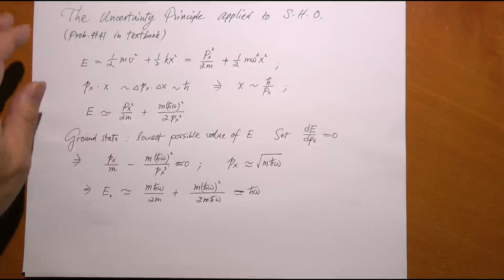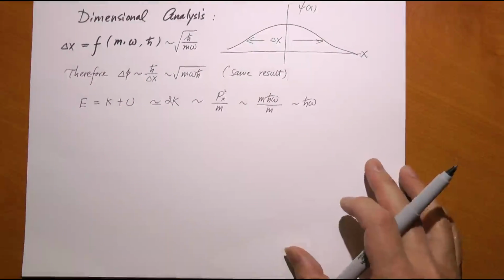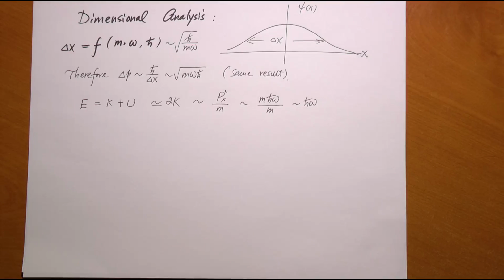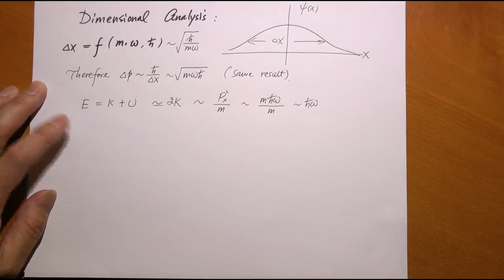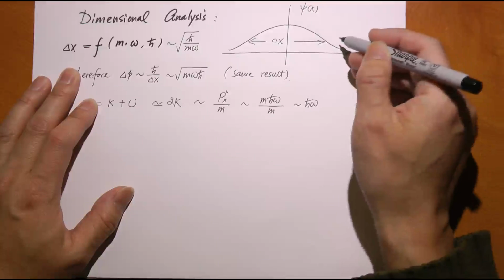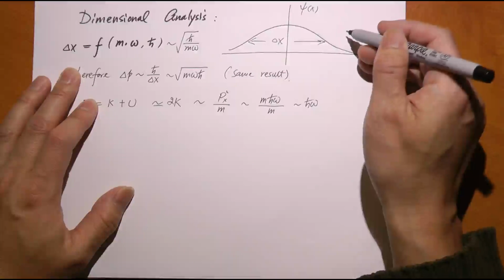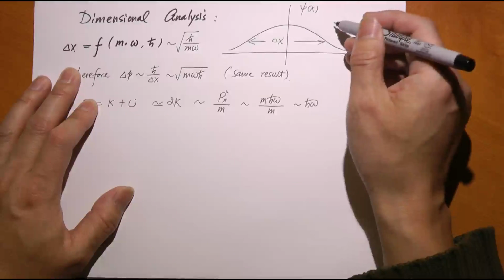And one more nifty observation about the ground state of the simple harmonic potential, something even simpler: dimensional analysis. We learned dimensional analysis from the very first lecture in Physics 1A. And does it work here? Actually, for this problem, yes it does. The ground state wave function looks like this, at least according to our intuition. And in fact, this goes like e to the power negative something x squared.